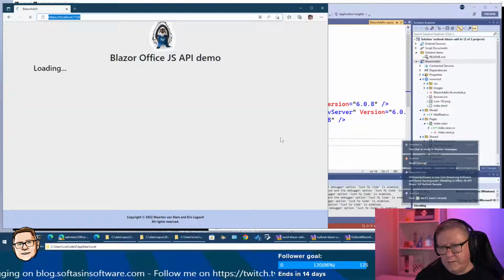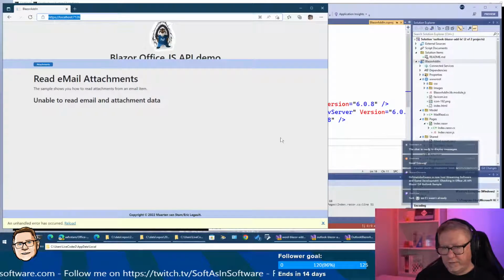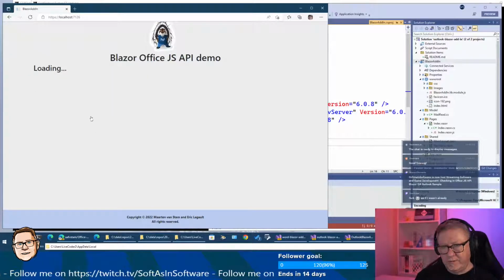Something's happening. Loading. And that's true because there are no email items. And we have an attachment thing loading the same thing again.